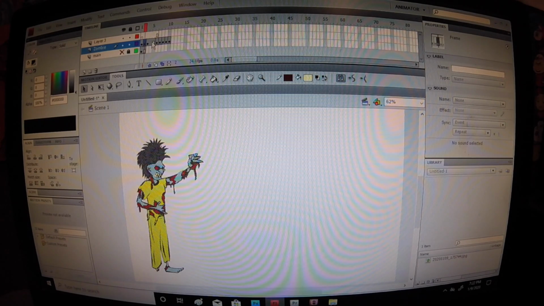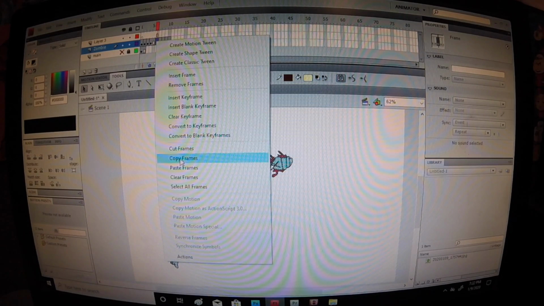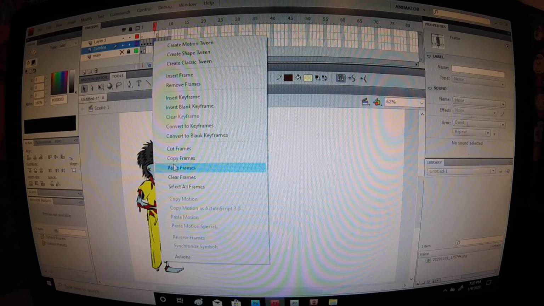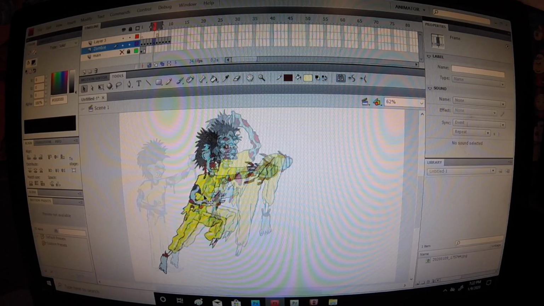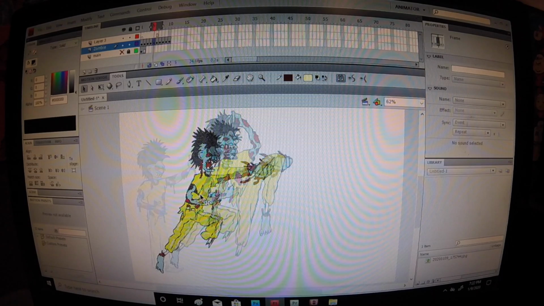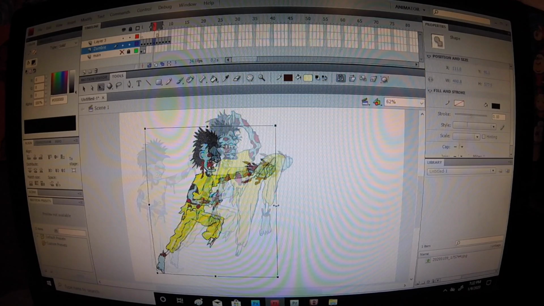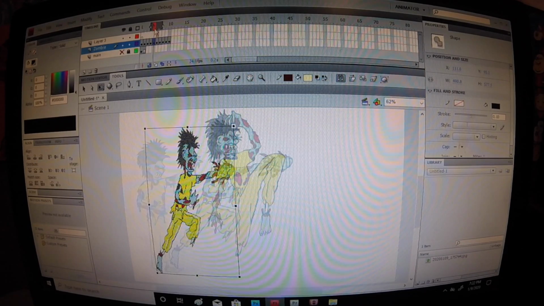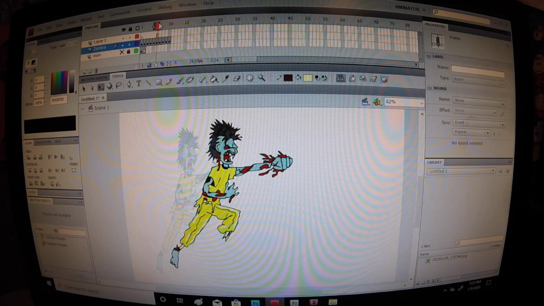Copying frames and pasting them into individual keyframes will allow you to manipulate them in between. So right there, now we got a leap, but he leaps out way too fast. So I'm gonna paste the frame, go back here, pull him back. That way it gives him a little bit of realistic movement in between. I'm going to pull him back by transforming him, and then let's try this out. There he goes. See that?